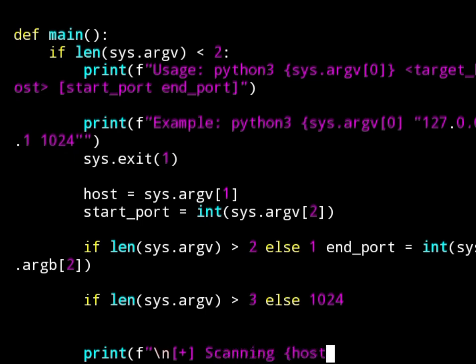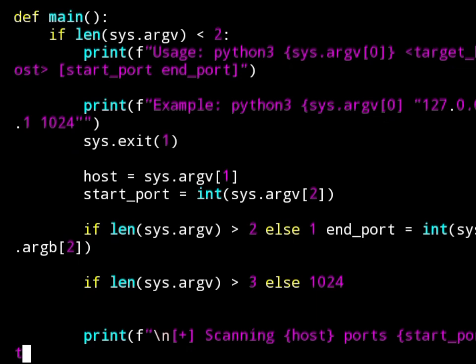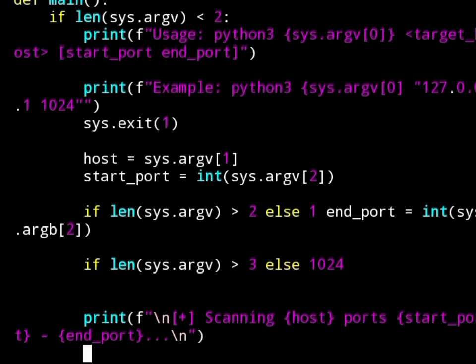So start scanning, let's say host and port. Set it to start port and end port.